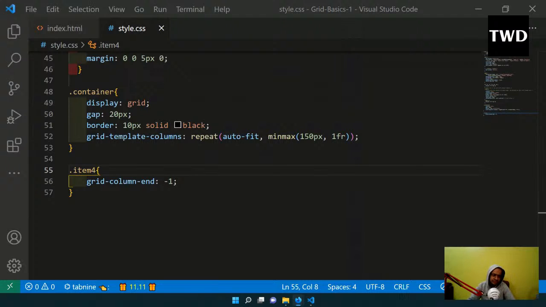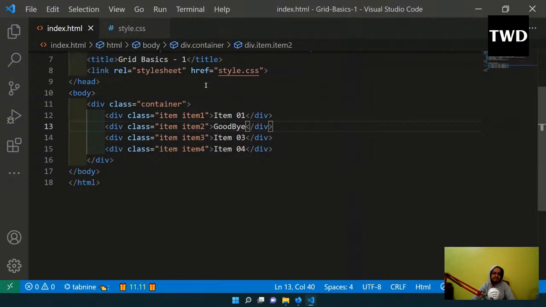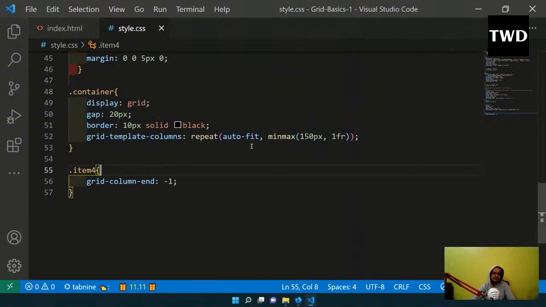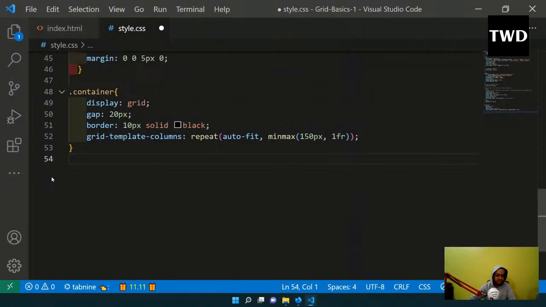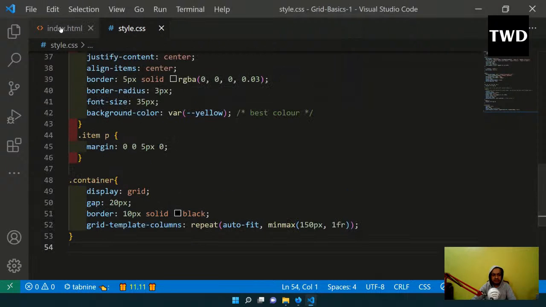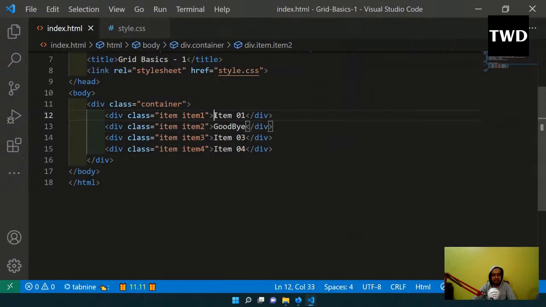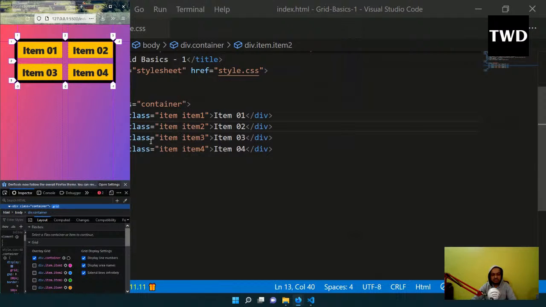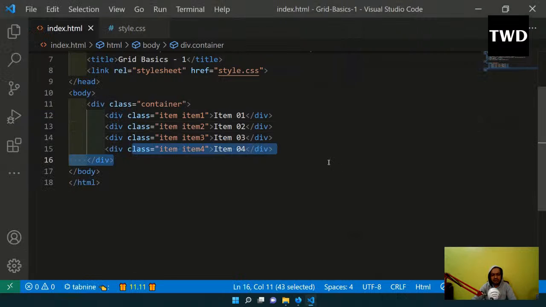So this minmax is more than enough. Okay, so we'll go ahead now.